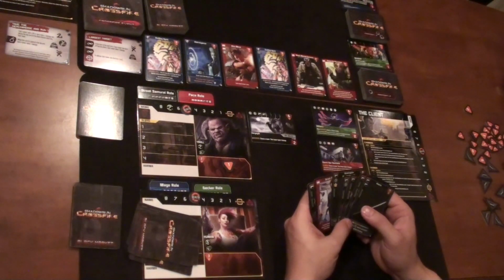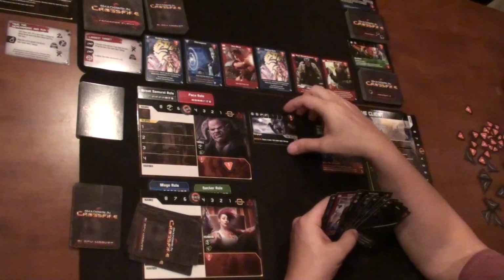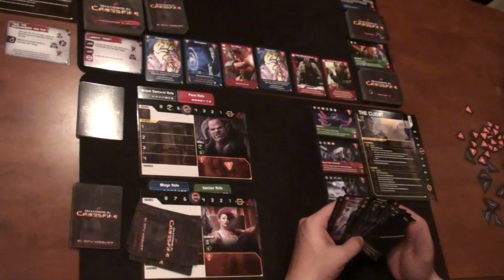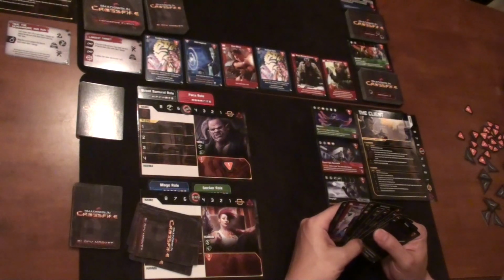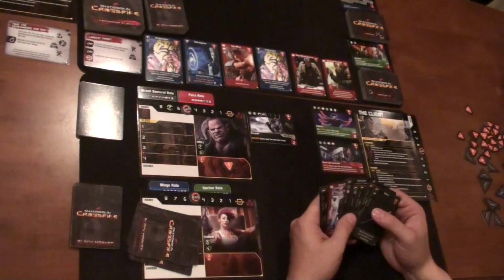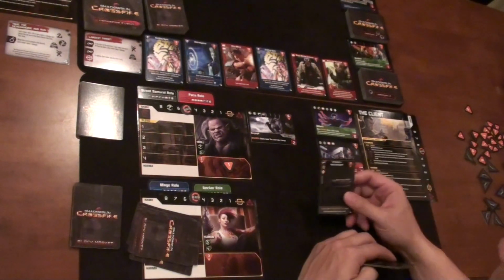I might want to leave him all on the client, and then try to kill God, but that might be too dangerous, though. I think that's too dangerous. Alright, we're going to use the Remington this time because I think this card's awesome.